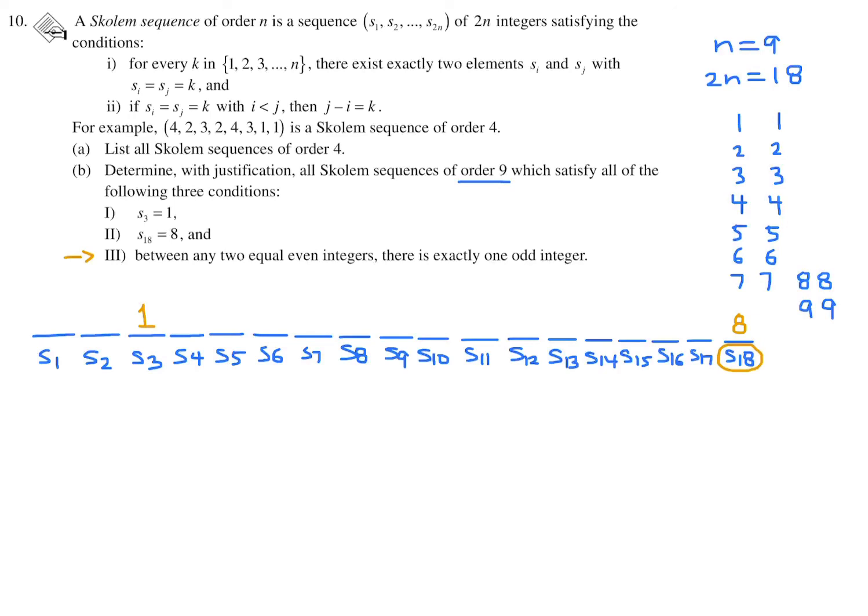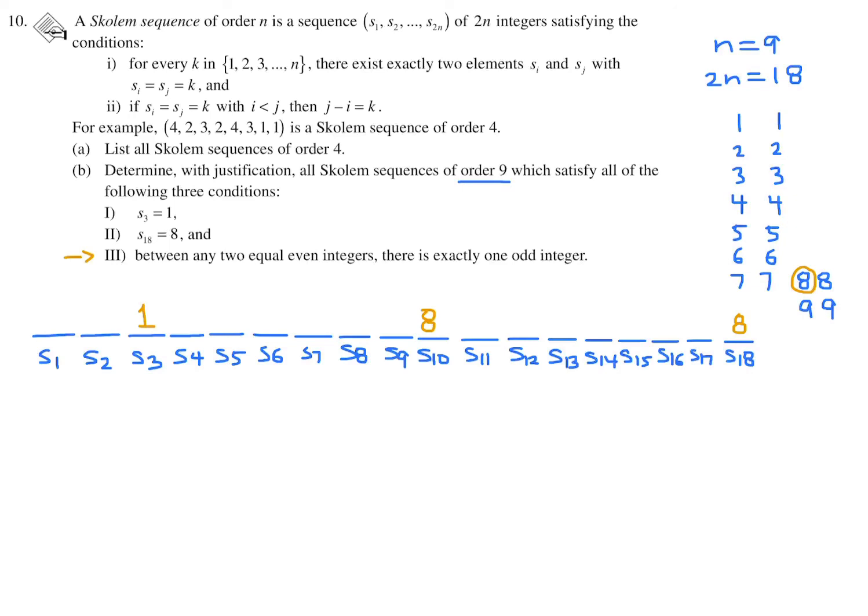Well, S18 first and foremost is equal to 8. And therefore, we know where the other 8 is going to be placed. The first one is here. The second one must be right here. Why? Because 18 minus 10 is equal to 8. So hopefully by now you've become an expert on this question by doing part A. So the 8 must go here. And then the 1 we don't know. It could go here or it could go here because both of those positions are possible. So I'll leave that alone.